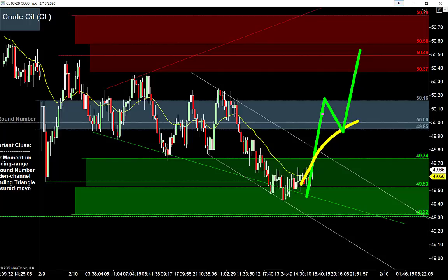What we're looking for, though, is a strong move up. This could be a short covering rally, profit taking, a pullback to the moving average. Then the key here is a strong jump off the EMA, because that strong jump tells me the bears have walked away and the bulls are taking control. Then I'm going to mark up that swing high, draw a trend line off of these higher highs, and draw that channel off of that big low down there. You'll see a couple of examples of this as we go deeper into this video tonight. We're using that same technique on the E-minis here tonight as well.